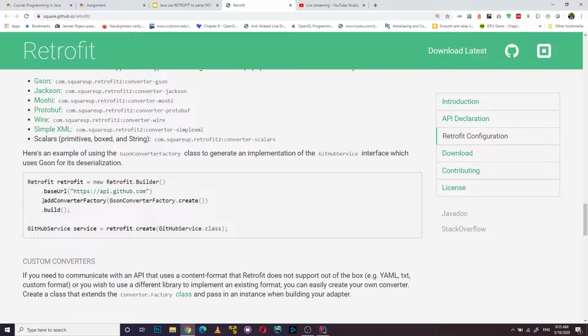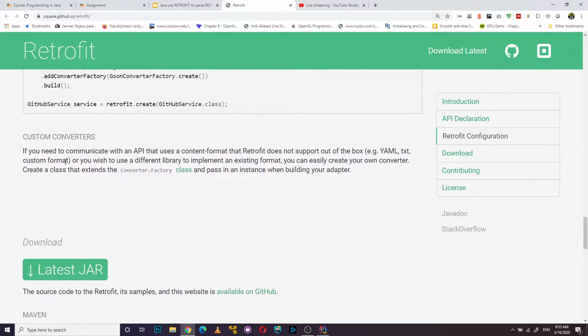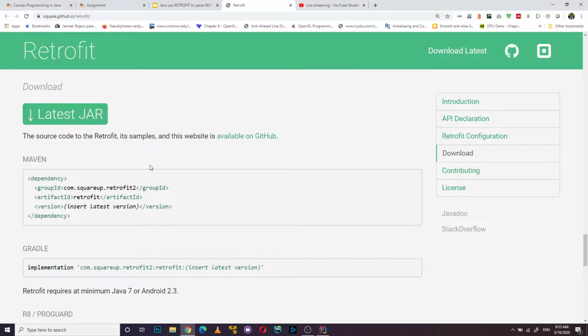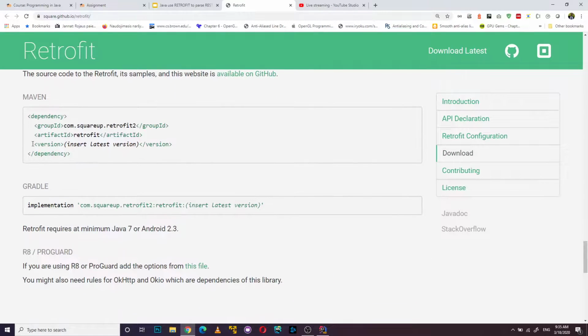You need to add a single line to your dependencies, and later in the code you need to add a converter factory, and this factory works automatically. Of course, there are custom converters, but we don't use them here. And if you need to use Retrofit in Maven, you need to add this dependency.